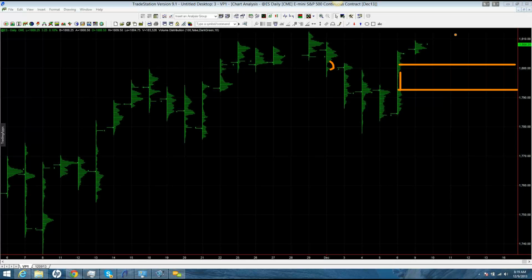And even if we came back in here, if we look at the majority of the themes that have been going on through this entire move, going all the way back to September, if we had a downside move, it would look something like this. We'd come down, we'd get heavy selling pressure. This would extend us from where we are right now. If we got into the 1792 area, it would extend us down somewhere between 16 and 20 points from wherever the high is going to end up being. We've been getting responsive sellers, and it wouldn't surprise me to push right back up into this 1800.